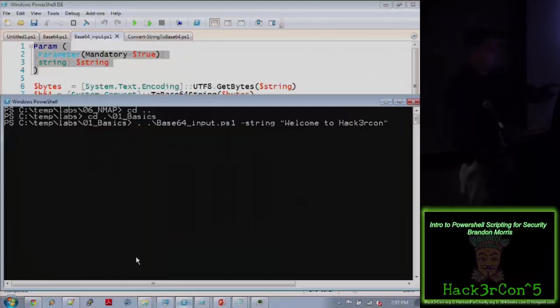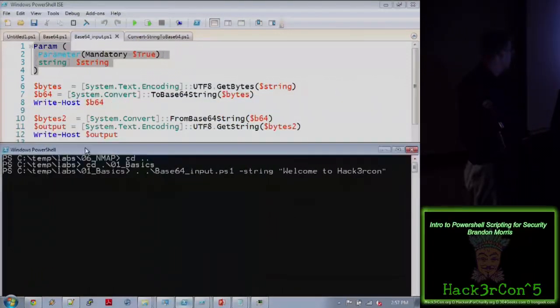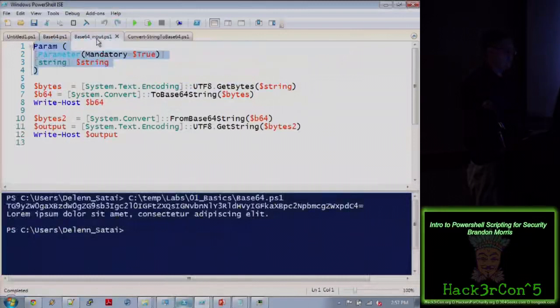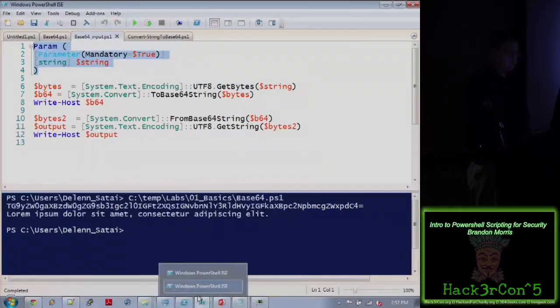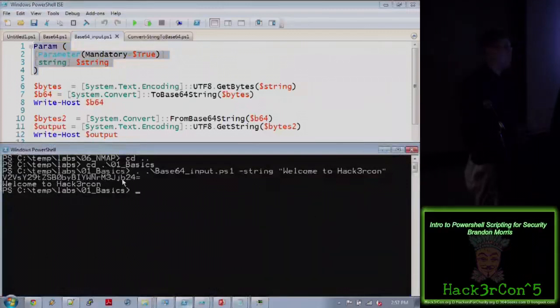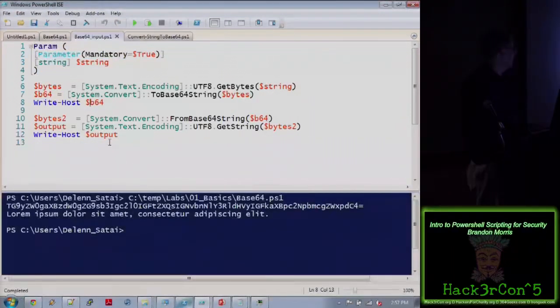So here, this is going to use the parameter block in order to set my string variable. So rather than like in here where I'm setting it within the script, here I'm setting it by the command line. And then it'll, once again, run through, base64 encode it, write it, base64 encode it, write it out.